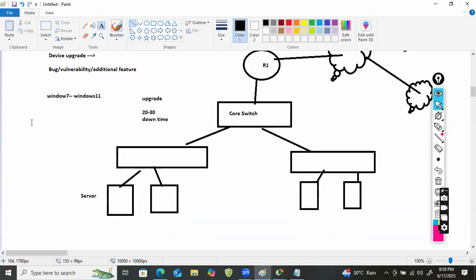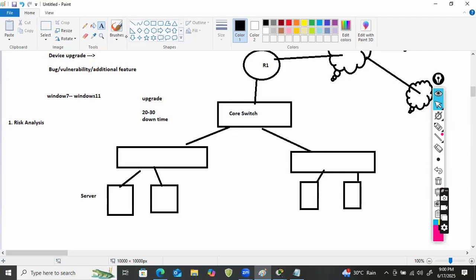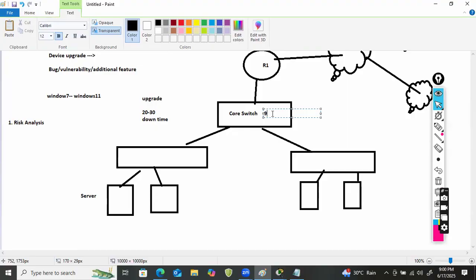So guys, just try to understand. That is the first job. Suppose you are a network engineer, you are going to upgrade. What is your first job? You need to do the risk analysis. You got the point? Risk analysis, what do you mean by the risk analysis? Suppose it's a 9300 series switch. So what should the risk analysis be? What will you be doing in the risk analysis?